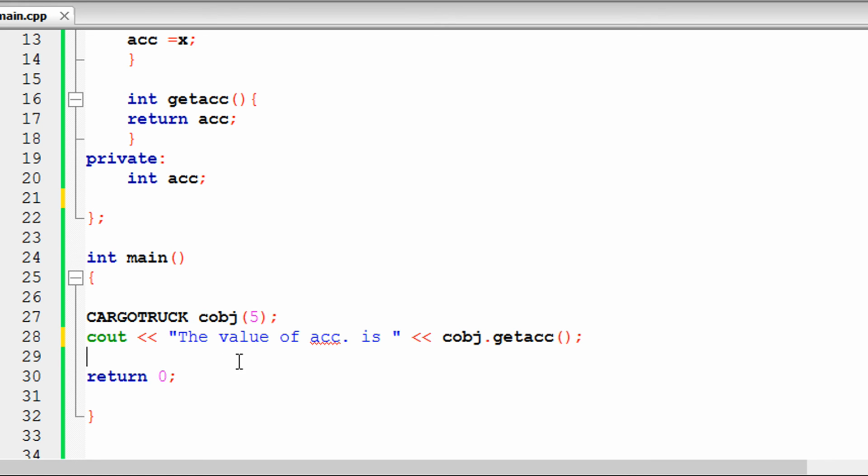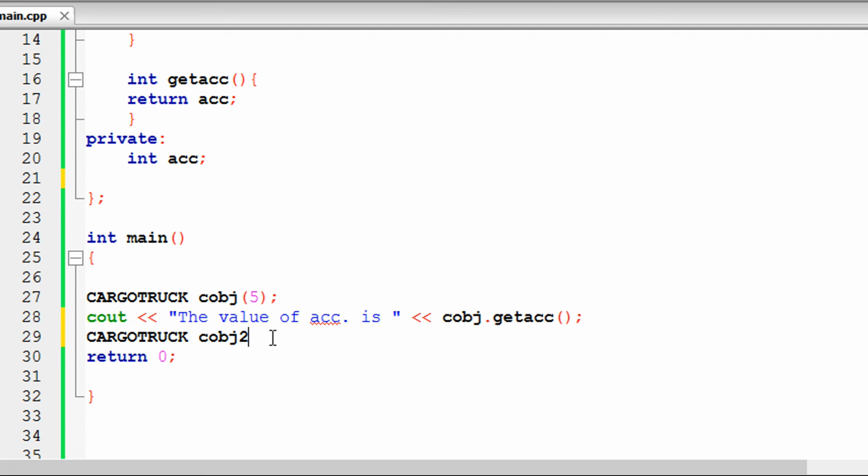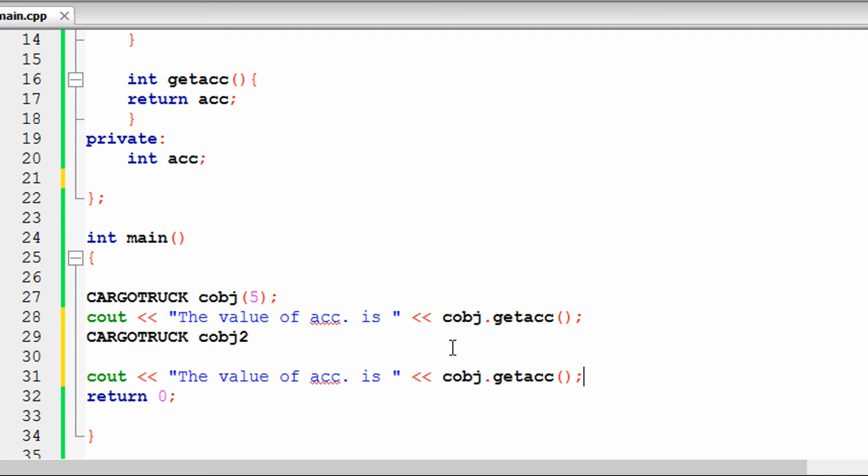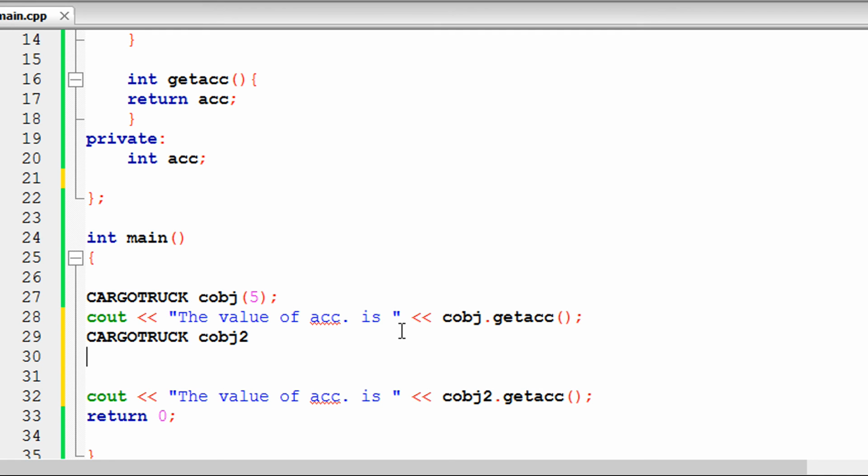We can also write, let's say, cargo truck, and then C obj 2, and then we can copy this, paste it over here, and C obj 2, and the value which we want to pass in C obj 2 would be any value like 10.